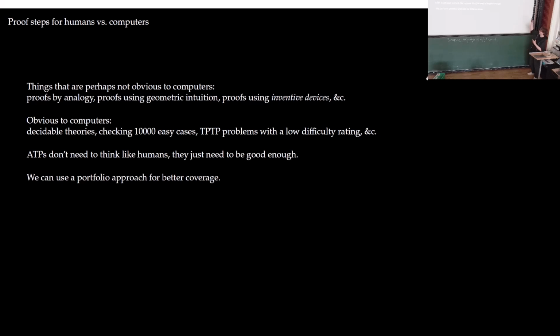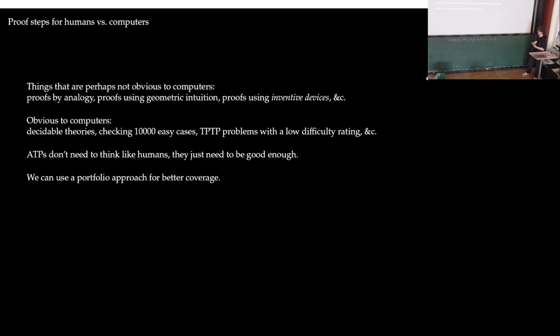Right, so we have certain types of proofs that are hard for the computer, but of course the computer is also good at things that humans are bad at, right? If we have a reduction to 10,000 cases and they're all easy, then for the computer that's not a problem. Whereas if I give you a stack of paper and say, here's 10,000 inequalities, check them please, you're going to be pretty annoyed with me, right? So there's certainly a benefit of using a computer in certain situations, and as long as the computer is good enough for what we want to do, it's fine, right?